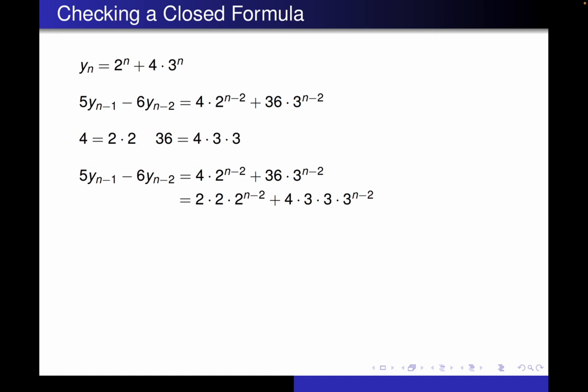And notice that in that first term, if you count all the factors of 2 that are there, you get n minus 2 on the right, plus 2 more on the left. That gives you 2 to the n. And if you count all the factors of 3 in the second term, you get n minus 2 factors of 3 on the right, and then 2 more factors of 3 on the left, and that gives you 3 to the n, and then the 4 just stays 4. And now look at that, that's the exact formula for y sub n. So that's equal to y sub n. So we just proved that 5 times y sub n minus 1 minus 6 y sub n minus 2 is equal to y sub n. That's our recursive formula. And so we proved our recursive formula works, which was the last thing that we had, and that checks out as well.